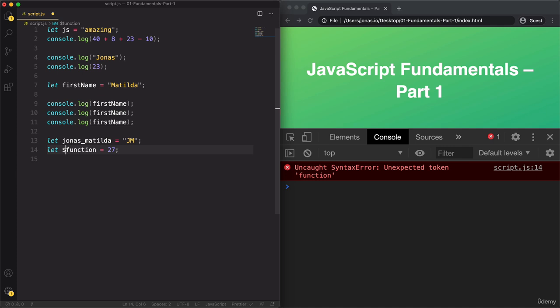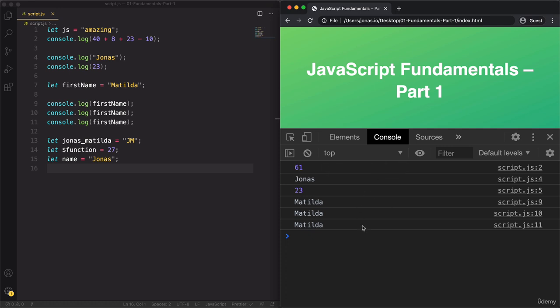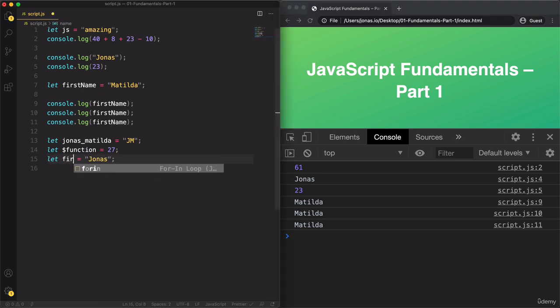Another variable name that's kind of reserved but still actually allowed to use is the word name. So we could do this and it would actually work, but in some cases this creates some problems because again, this is kind of a reserved keyword, but it's still legal to use. But since it is a keyword, never call your variables just name. Okay, that's why I always call them first name like this.